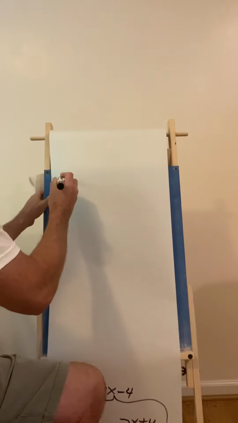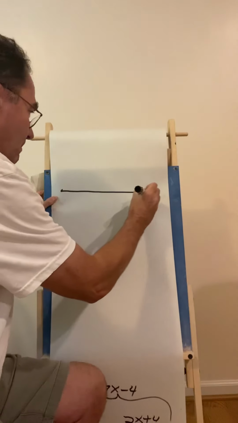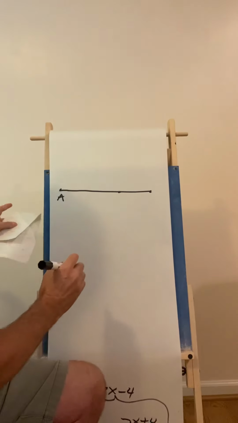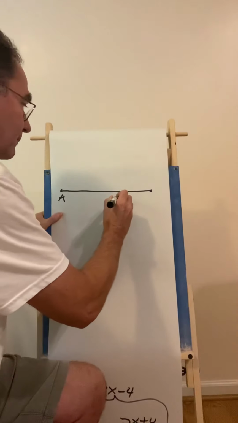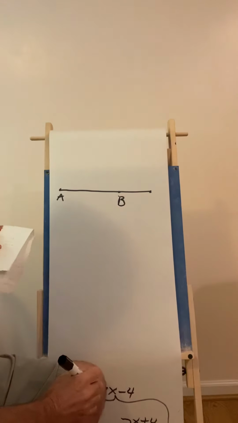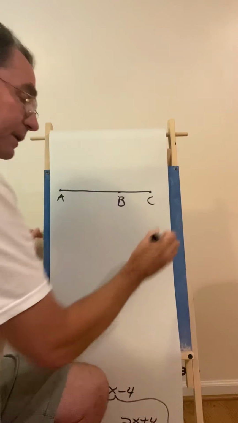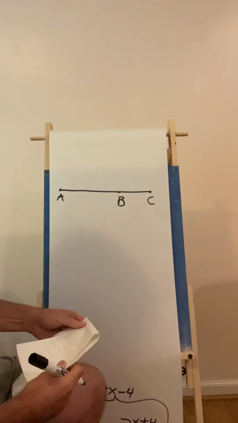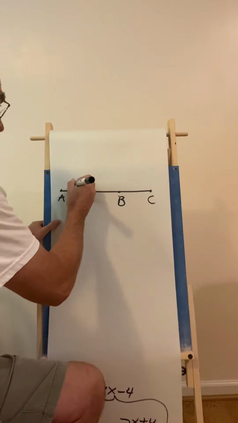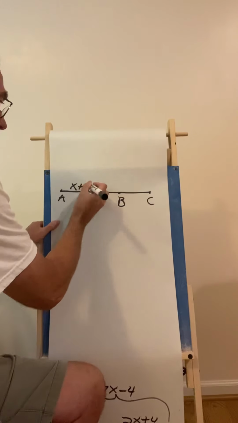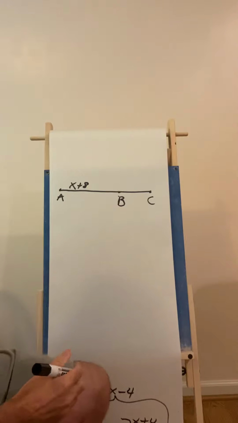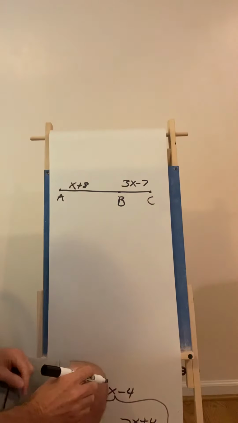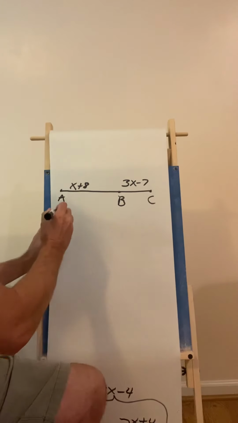For this one, when you do your classwork also, I would like you to draw a diagram each time and label it. Although I guess if you're typing that in, that might be a little hard. But you're young people, you're good with technology. I think you might be able to figure out a way to do it. Let's say AB is x plus 8. BC is 3x minus 7. And the entire line segment, AC, is 31 minus x.